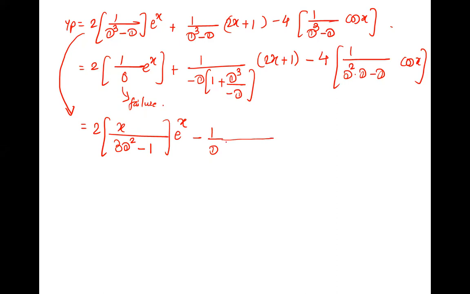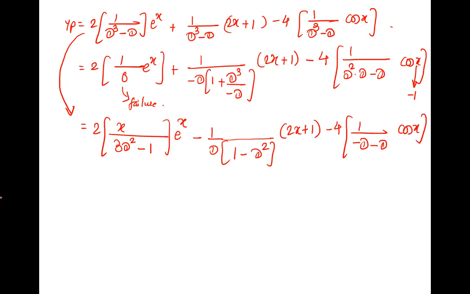Okay, let me just write it here only. Plus minus, just absorb 1. Here again plus minus minus 1 D get cancelled. What is here? D square on 2x plus 1. Then minus 4. Here D square will be replaced by minus 1. Everyone is getting this? Find out a is 1, square it to 1, with a negative sign, and replace it over D square. So it is minus 1 D minus D as it is, cos x. Any doubt?